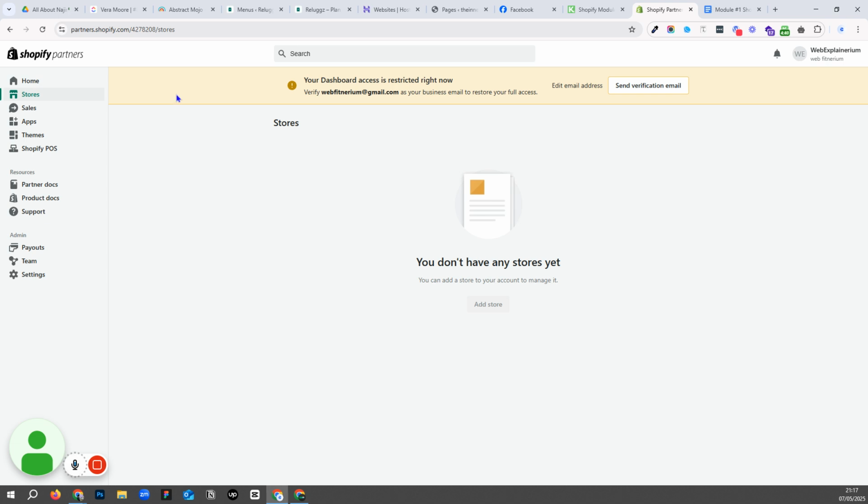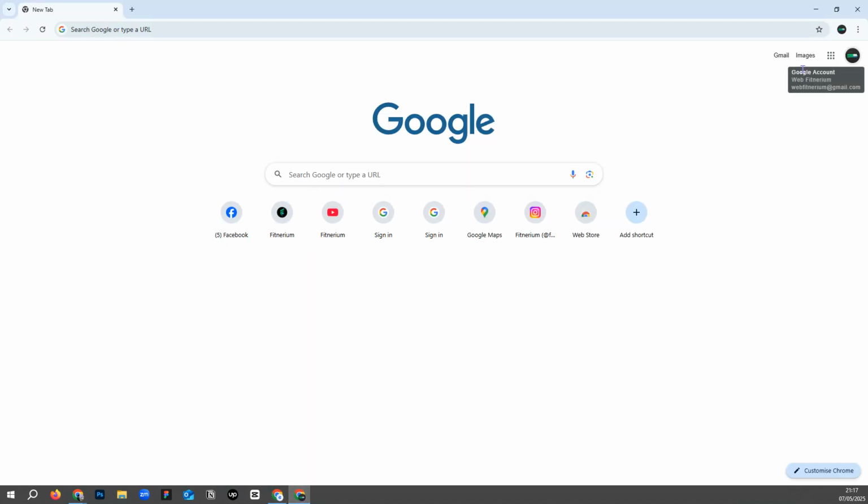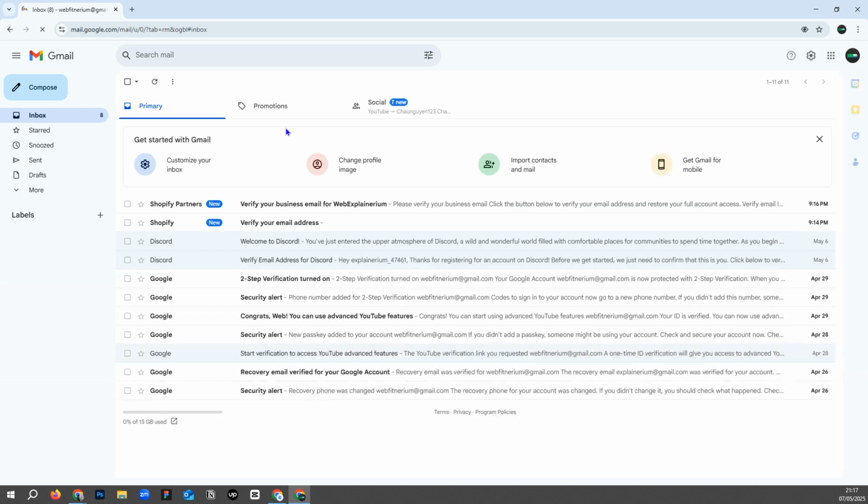And in each organization we can create multiple stores. As you can see, I don't have any store yet, but I first have to verify the email, then I can create the store here. So let me verify.